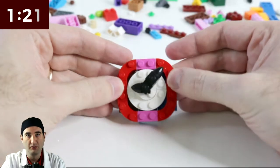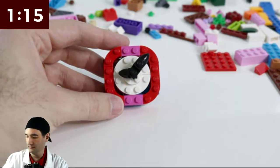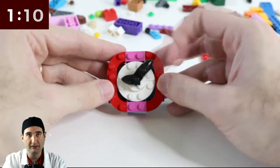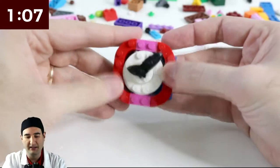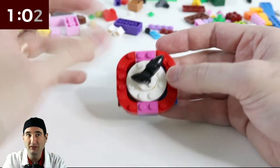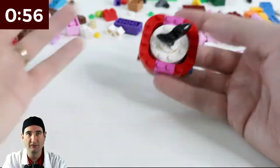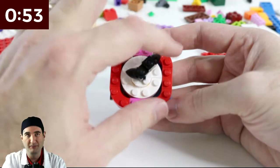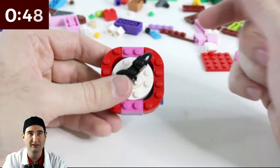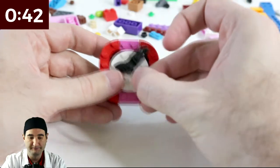Okay, so I think that's it. We are less than 4 minutes in, but I think we have our clock. So we got the little hand, the big hand, and you know, when I was a kid, I always thought, well, shouldn't we use the big hand to be the hour hand and the little hand to be the minute hand? I always thought that. I don't know why. I thought the big meant more powerful, bigger item, bigger measurement of the amount of time that we're looking at. And the second hand is the tallest. So, yeah, I mean, this could be the second hand, right? Tick, tick, tick, tick, tick, tick.